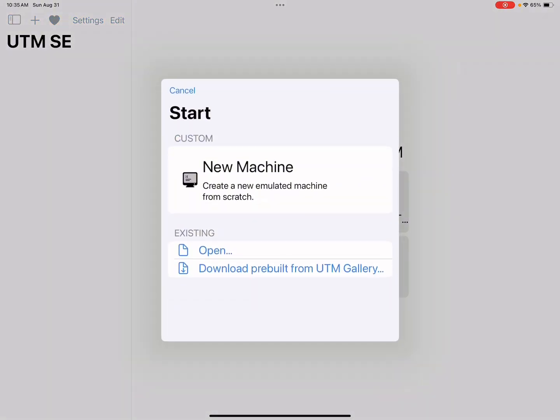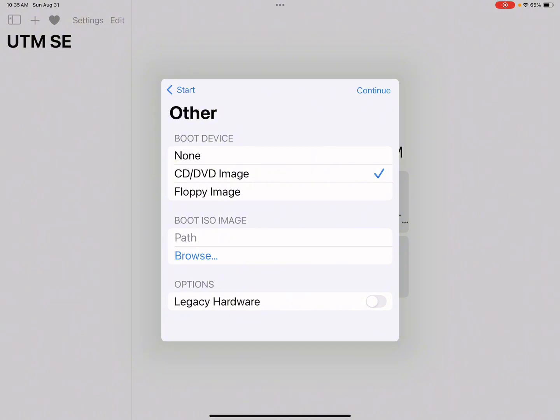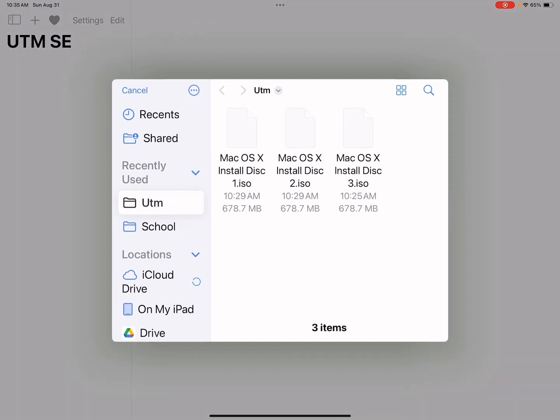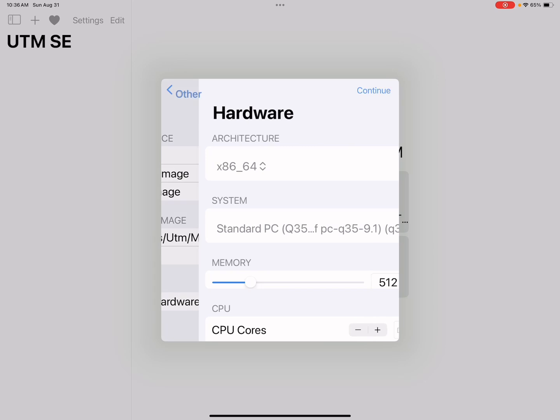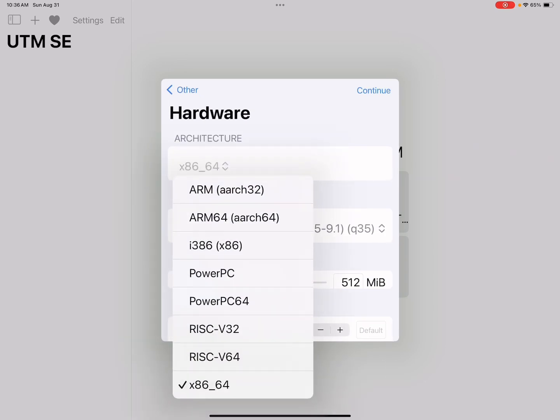First, we're going to create a new VM, make a new virtual machine, and browse for the files. Oh, perfect. Mac, the first ISO is right there. Continue. Now, let me see. He put in his configuration. I'm copying the configuration here, of course. So I'm going to see what is in my photos here.